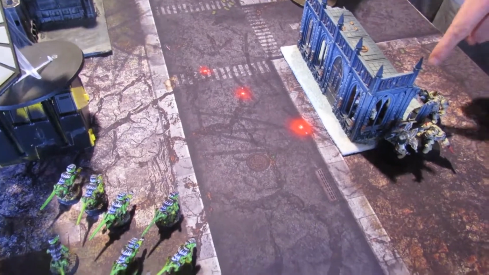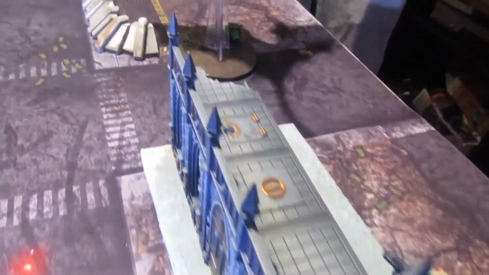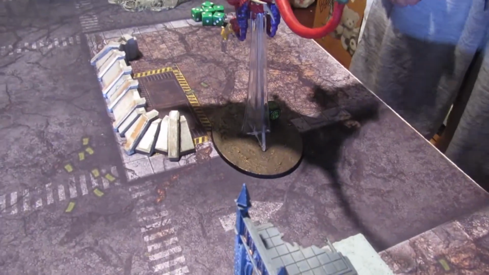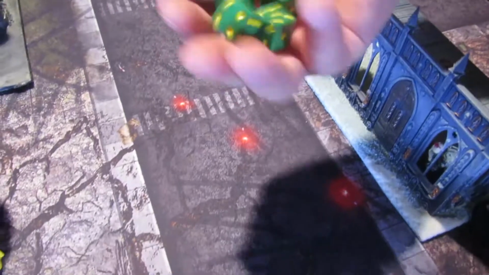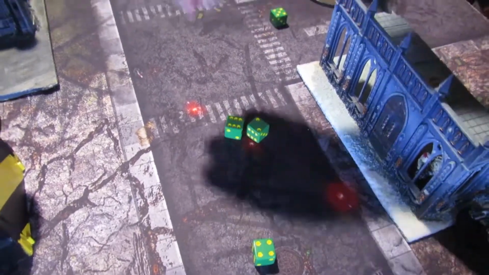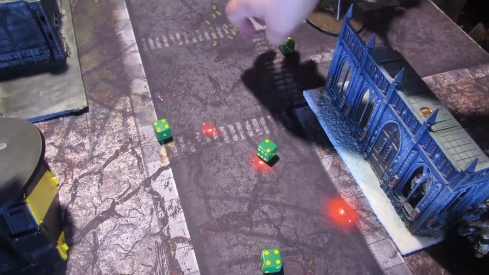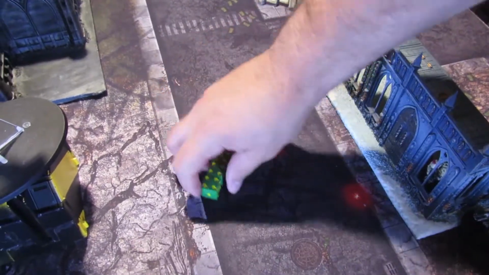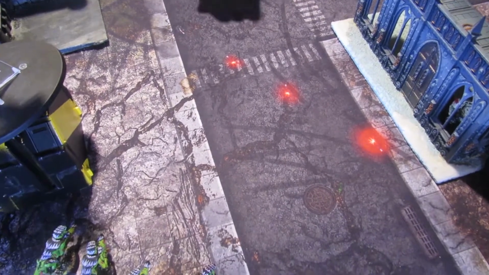So I'm going to have these Deathwing Terminators charge the Harpy here, because he does not have hard to hit, so I can just go on up and start punching. So he's going to shoot some Overwatch. Here we go. First he'll do a Stinger Salvo, which is 4 shots. He's going to get 1 hit. It's strength 5 on toughness 4, so 3 is the wound. 1 wound at -1. Would you say I'm in cover because of the room? Yes, I'd say so. So 2 up.